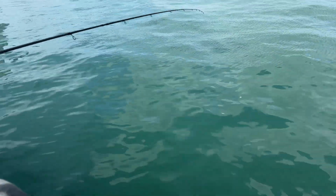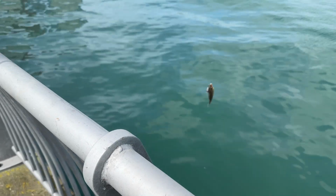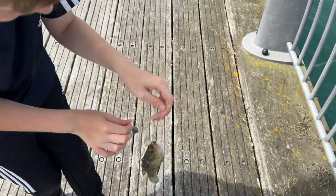Fish number three in about, well, not even a minute. We've got another one. That's a better fish. Oh, yeah, my boy. Got another corkwing wrasse. This one's slightly bigger. I think this one's probably the biggest wrasse of the day. Biggest wrasse we've caught so far today.